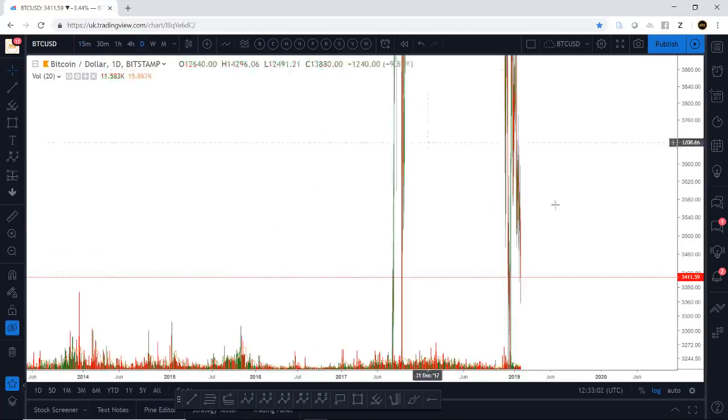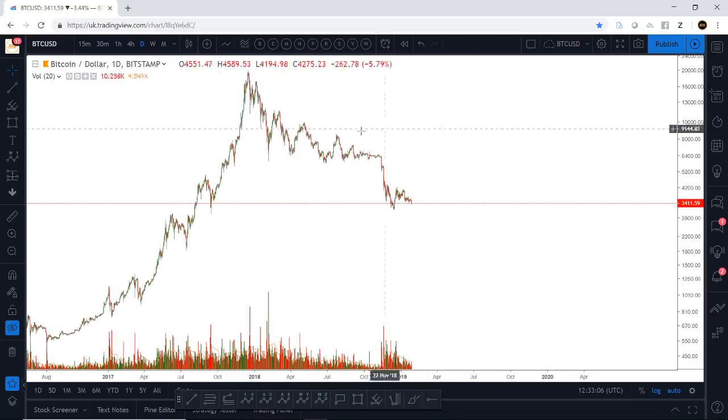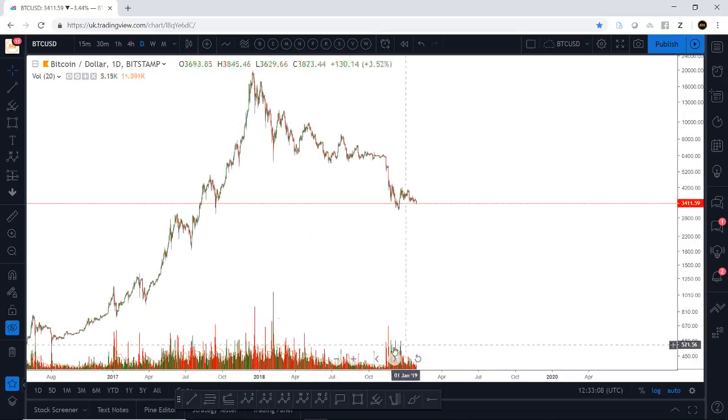Just zooming out, looking on the daily. Yeah, we're still in a bear market. This volume here is not significant to mark out a major low. Okay, we've got tailing off volume here, where the highest point of the volume was in the impulsive move down. It wasn't at the bottom here, which tells us we're in a weak market. How far will we come down? It's hard to say. As I say, 3,200 was my primary target with a WXY.